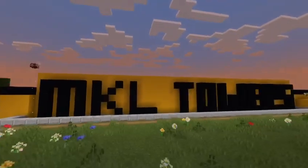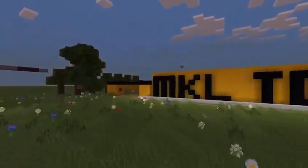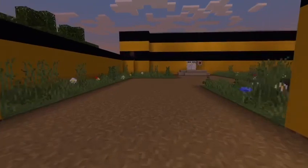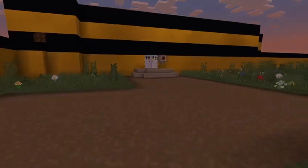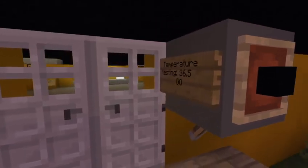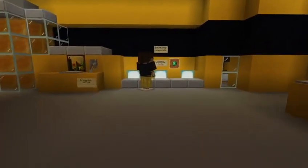Let's have a quick deke — which means peek in northern. Welcome to MKL Towers, our IoT-enabled honey factory. As we go inside, you can see the sensors on the entrance. These turn the lights on inside and trigger an alert to let our team inside know that we have a visitor to welcome. As we approach the door, the temperature sensor measures our temperature to make sure we are well and don't have a fever that could make others ill. We're fine, so the door opens and in we go.